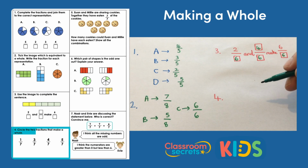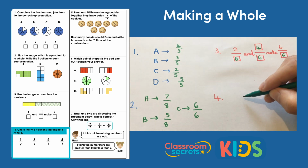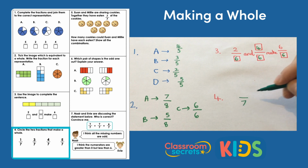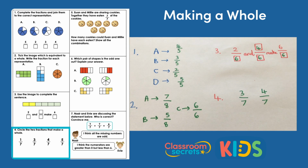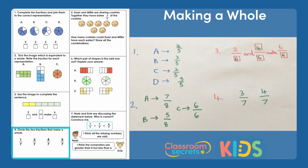Number 4 asks us to circle the 2 fractions that make a whole. So they're all in 7/7. So we know we're going to need 2 fractions in 7/7. And what we need to find is 2 numerators that add up to make 7 to make the whole. So there we have 3/7 and 4/7 make the whole. Those are the 2 fractions that should be shaded because together 4/7 and 3/7 make 7/7.